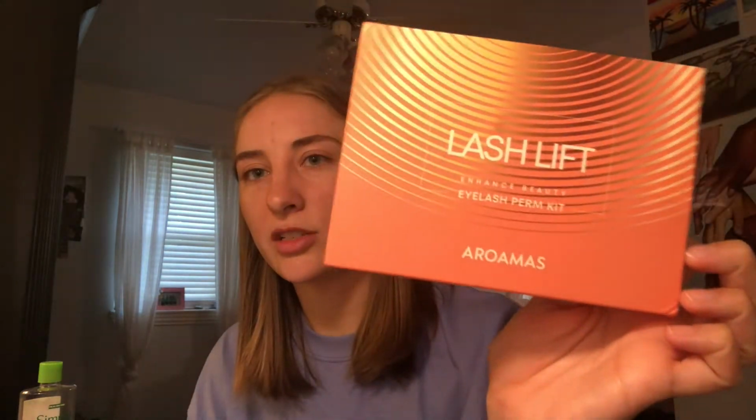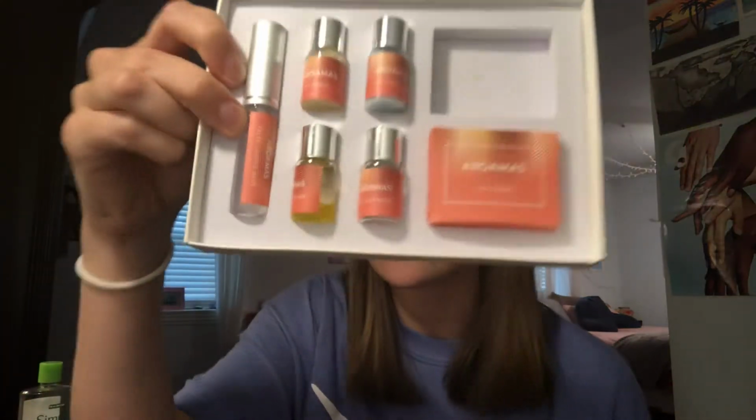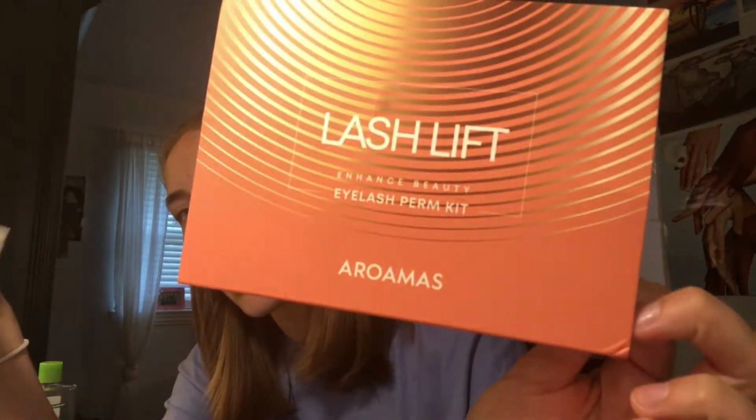Anyways, I just ordered a lash lift kit off of Amazon. This is the lash lift kit that I used for my eyelashes, and I'm gonna go ahead and use it on my eyebrows today because I think you can do that. I think. This is what it looks like inside. Aroma's lash lift. Literally look up lash lift on Amazon. There will be 500. Take your pick. No one cares which one you get, just get one. $20-something, that's what I did.